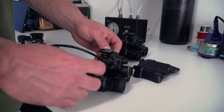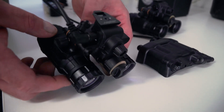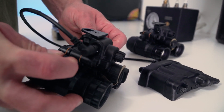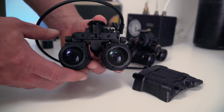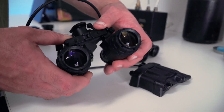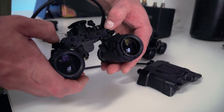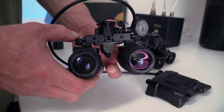Just like the 31 Alpha, the 1431 has IPD stops that are adjustable with thumb screws to control the inner pupillary distance. You put these in the operation position in front of your eyes and turn the thumb screws until you have your desired inner pupillary distance — that way when you bring them up and back down the diopters are in the same location. They have a lot of adjustment from super narrow to super wide, which is a nice feature. No additional hardware needed — it's already installed on the device ready to use.